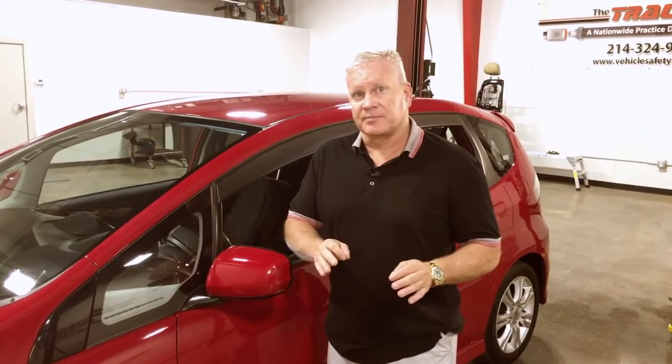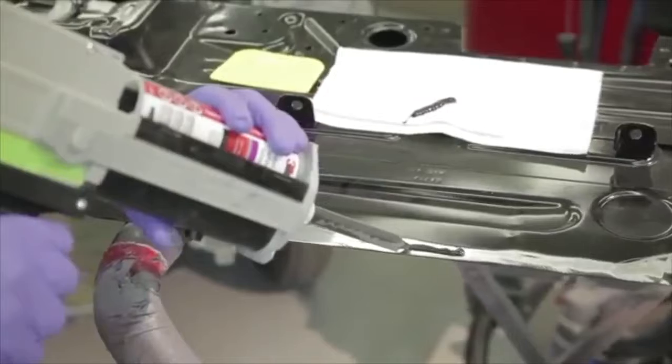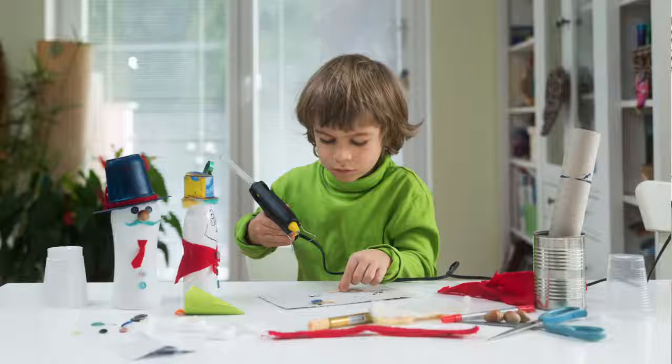Your vehicle's been involved in a car accident. You've taken it to a certified body shop and now you've gotten your vehicle back and it's nice and shiny. The paint job is nice and waxed. But underneath it, did you know that your vehicle has been glued? Sort of like glued like your children have done in their kindergarten classes.